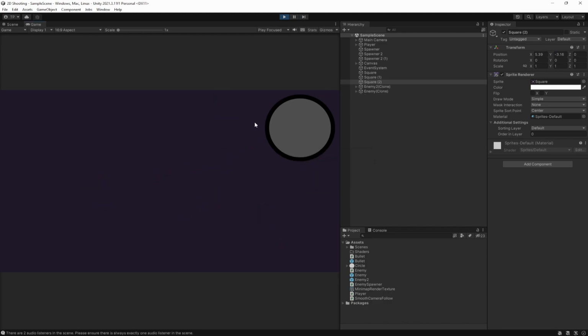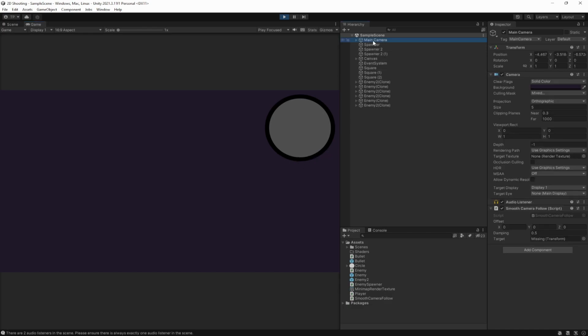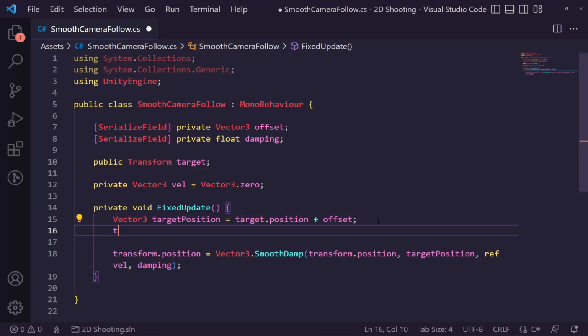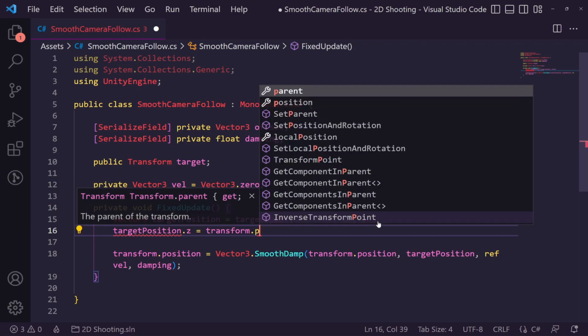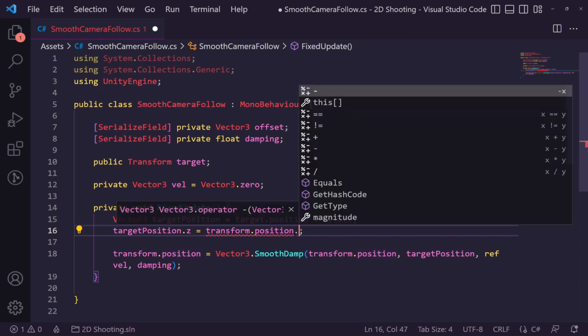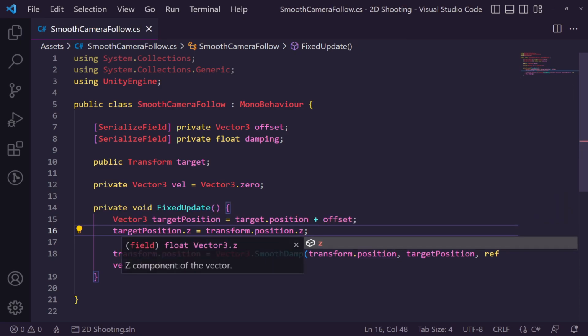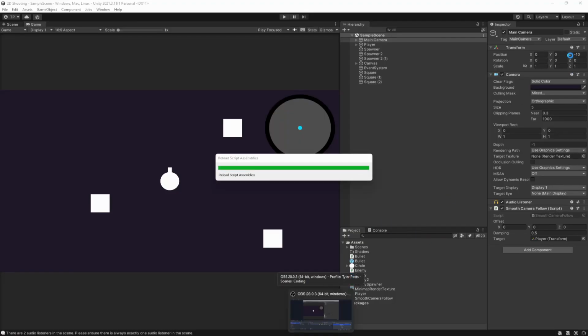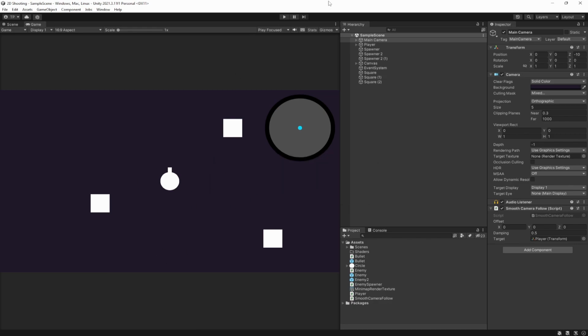And there you go. You can see we were moving, but there's actually a slight issue here. Our camera's Z is also moving, which we do not want. So let's go back to our code and set our targetPosition.z to be equal to our transform.position.z. Because we're using Vector3, we want the Z always to be whatever our camera's Z position is. I forgot to set the Z position to be whatever our camera's position is. So this should fix that issue. It should basically leave it at minus 10 instead of trying to bring it forward.